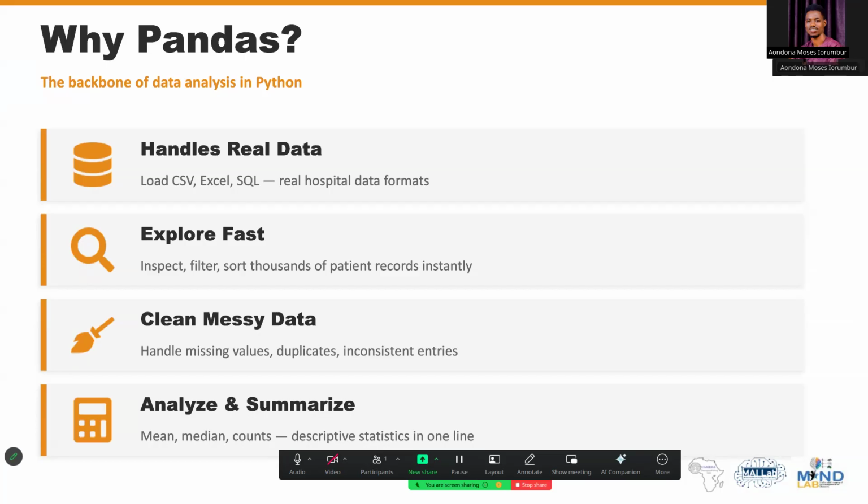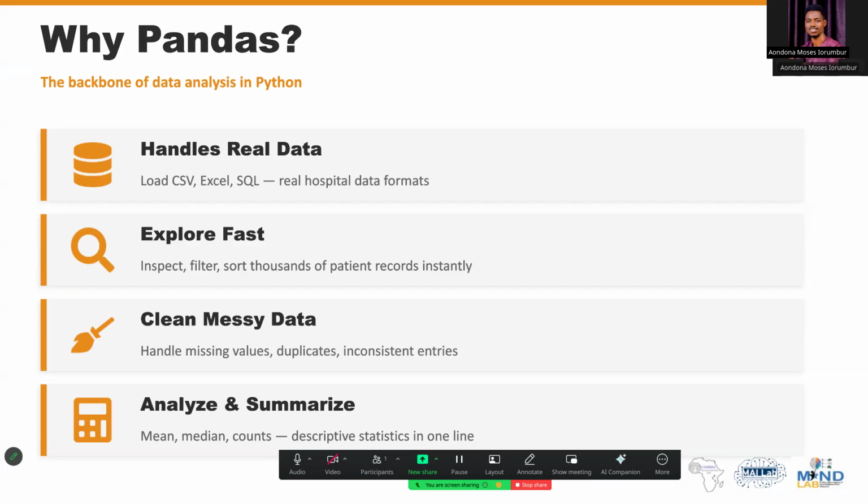Your data almost never comes ready to use. It's one thing you need to get used to. You get a messy CSV file. Sometimes some names are missing, some ages were not imputed, some values were duplicated, and all of that.